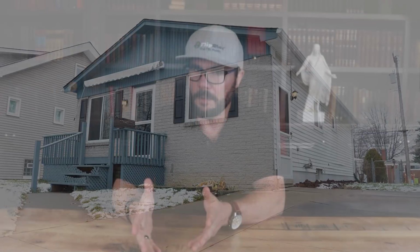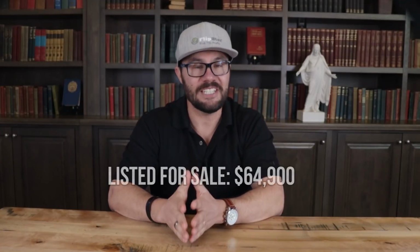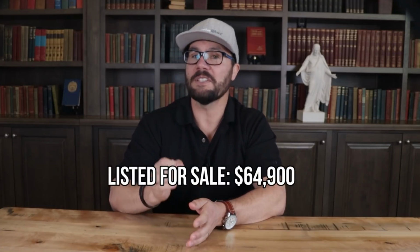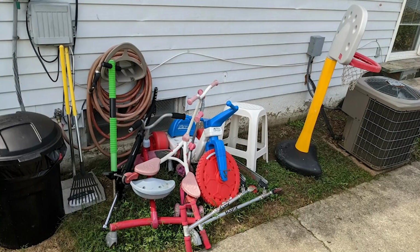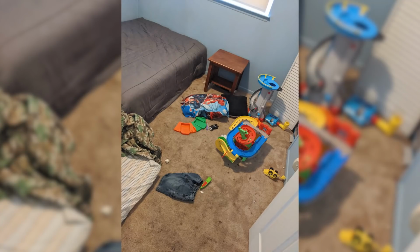It came out for sale on market with a real estate agent for $64,900, which was a really good price, but it was very deceiving based on the listing pictures because it was packed full of the seller's stuff in every single room, and it looked much worse than it really was. The reality was, once cleaned out, it only needed carpet and paint. So within minutes of coming out for sale, I called the listing agent representing the seller and made a cash offer. Now I recorded that call, take a listen, and then we'll discuss what happened.